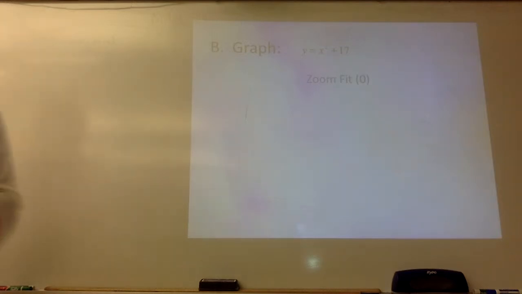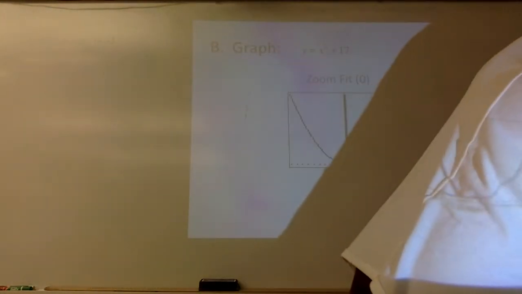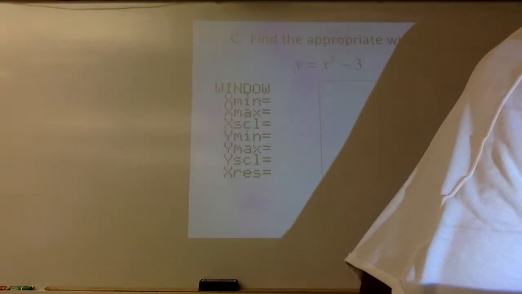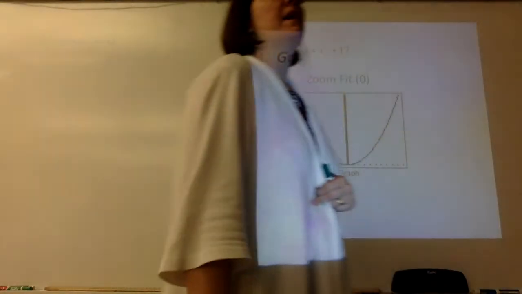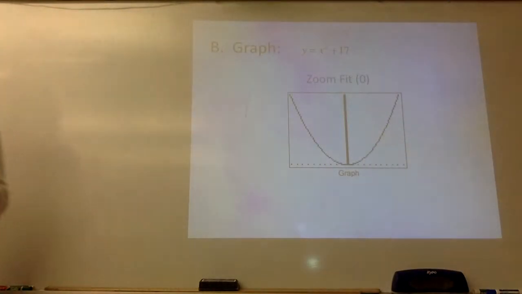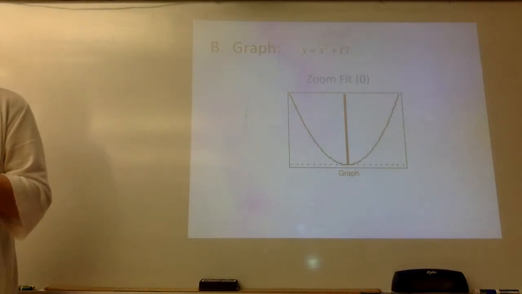Okay, zoom fit. So when we do that, we get something that looks like this, and we can go ahead and fill in our table based on this picture from zoom fit. One thing that's kind of interesting is depending on the model of calculator, kind of like TI-83 pluses from a certain year always get the same zoom fit. 84s get a different zoom fit, but the programming is the same for the model. So that's how you can kind of tell also which calculator you have. They changed the algorithm for finding the best zoom fit. Questions on that? Zoom fit, new best friend.